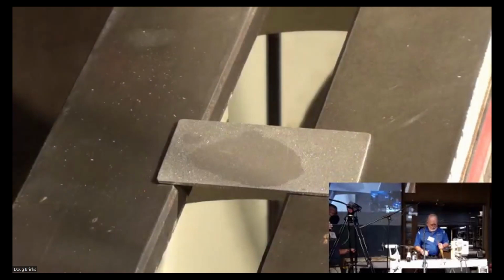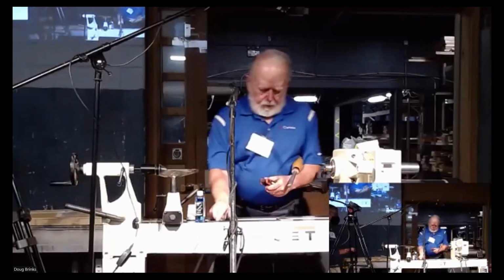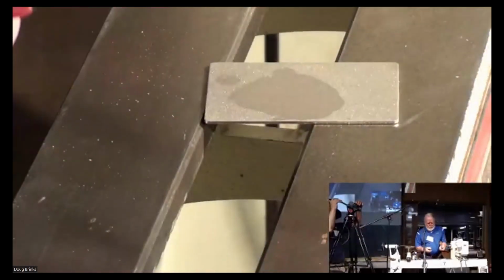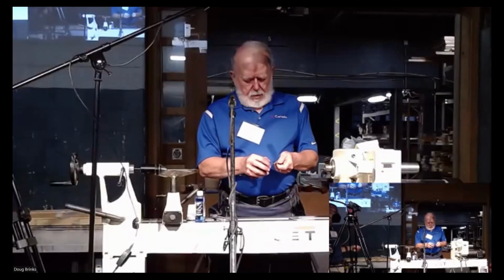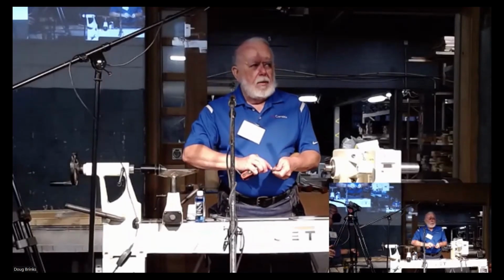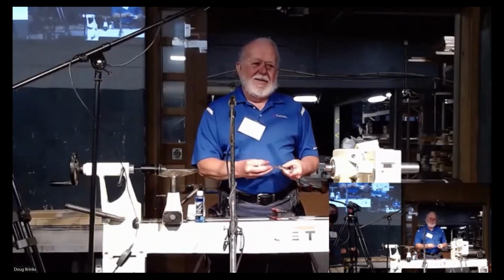Let me change this out, and this will be fun, because this happens all the time. You can see the little bit of gray on here, that's the dime. And I know, how many of you here have carbides? Everybody. I'm glad to see you'll admit it, okay? There's nothing disgraceful about using carbide. Now, this just stripped out. How many of you had that happen? Yeah.